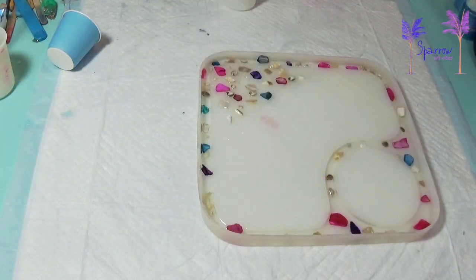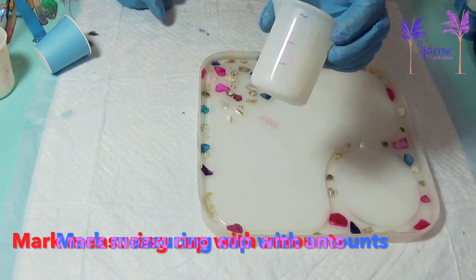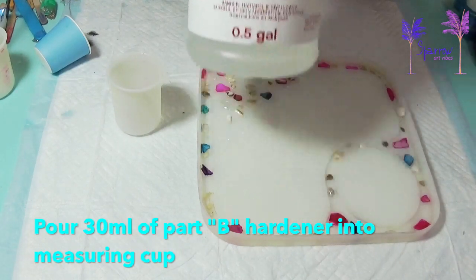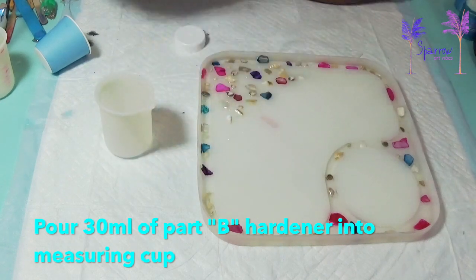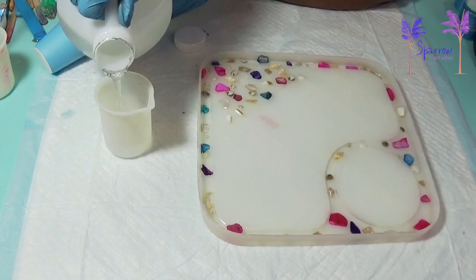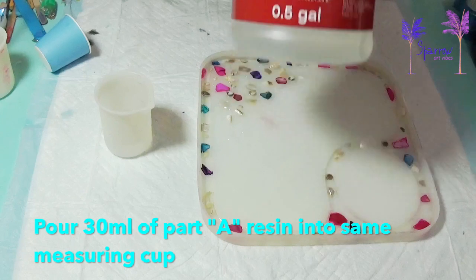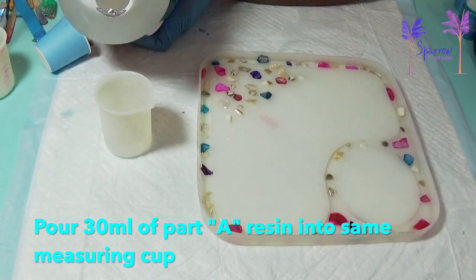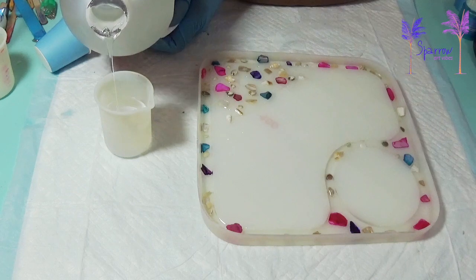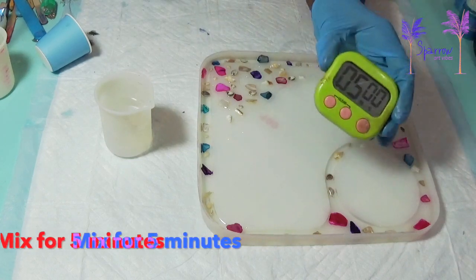Okay, so the clear has set. Now we need to do our sand, and I have marked 60 milliliters on here. So that will be 30 milliliters of the Part B hardener. 30 milliliters of the Part A resin. And of course, we know we do our 5-minute mix.